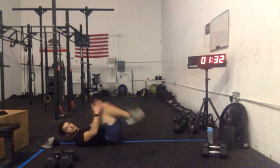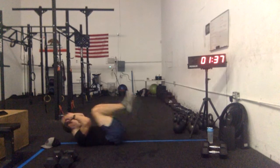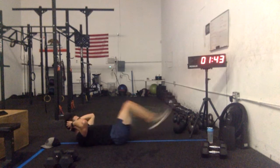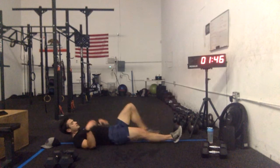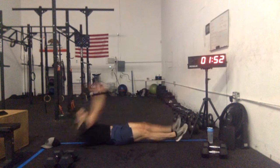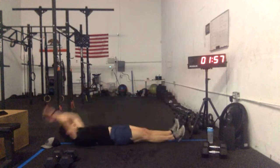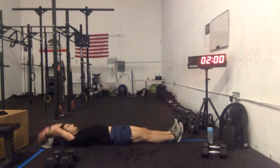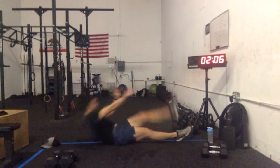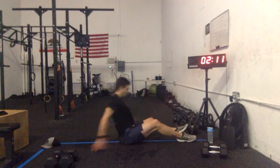Keep it up, count your reps. 15, 10, and 20. 13, 14, 15. Those are burning. 1 minute. 8, 9, 10. And I got my Russian twist after. 10 each side.